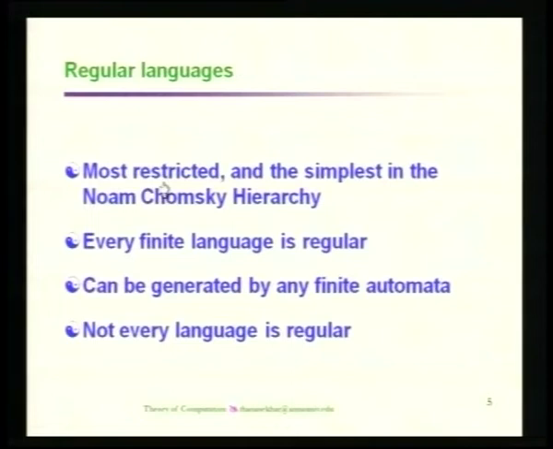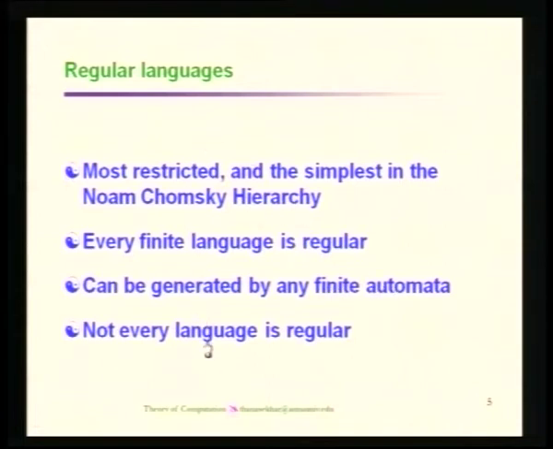If you have a finite number of strings, then for every string it is possible to construct a finite automata. A string is said to be finite if in the given finite automata every state will be visited at most once. So, whatever be the size of the string and whatever be the number of strings we have, it is possible to construct a finite automata. If we can construct a finite automata, then the language automatically comes under regular language. So, whatever be the number of strings, if you find the language is a finite language, then the language will definitely be a regular language. And the next one is that it could be generated by any finite automata. So, having a finite automata, we can definitely say that the language is going to be a regular language.